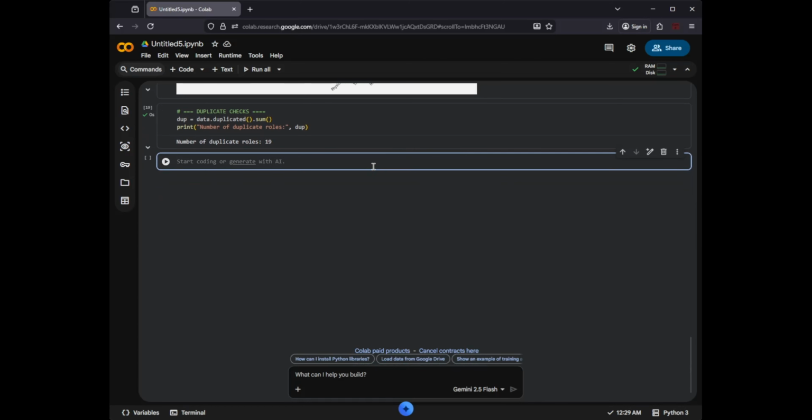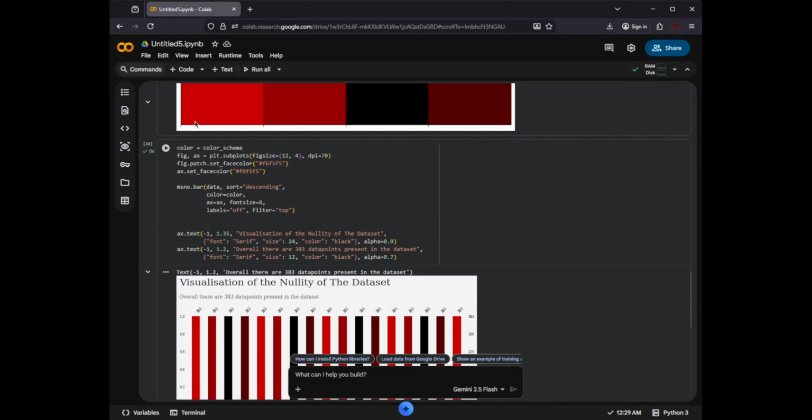Okay, data, right? So right now I want to reassign this name data, so that from now on, by the time we refer to this variable called data, we are going to be referring to the new version of data, not this one.